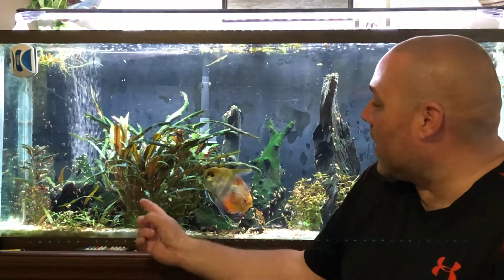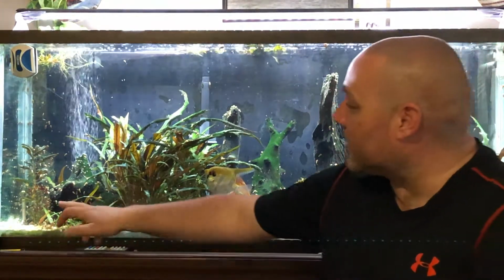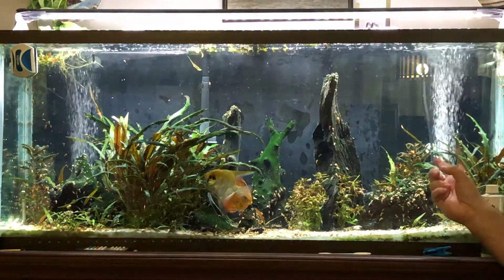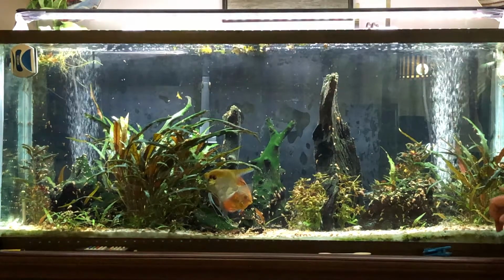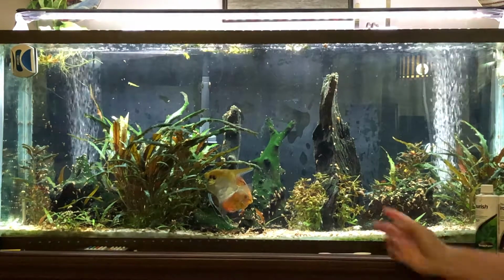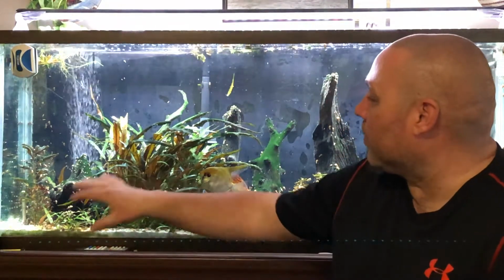For instance, my crypt right here is doing great, but my Telanthera is not doing that well. Look at it there, and I had to cut some back here. If you look right here, I've trimmed this one back a little bit. So my crypts are doing good, but my Telanthera isn't. And I just added some Ludwigia in there. So keep that in mind. We need a constant, steady level of CO2 during the photosynthesis process so your plants can flourish.